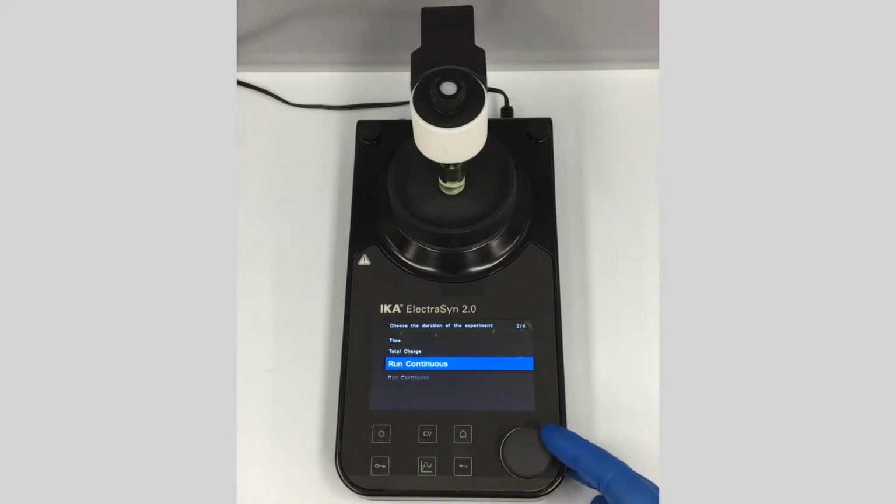We can also have this run continuous. If you run it continuous, it's just going to run until you decide to turn it off. That can be useful for certain reactions that take a long time to run, or you're not sure how long it can run, and you're going to be around and can check up on it. So for here, we're just going to choose to run this by time.